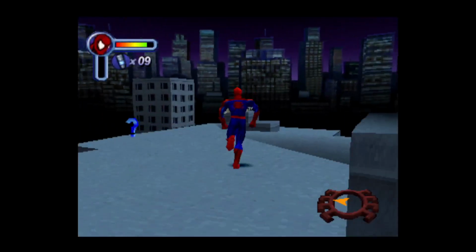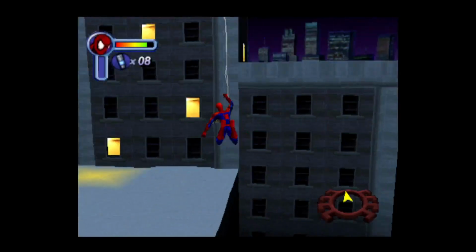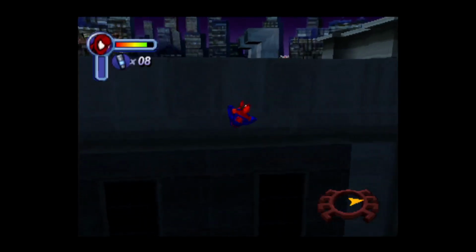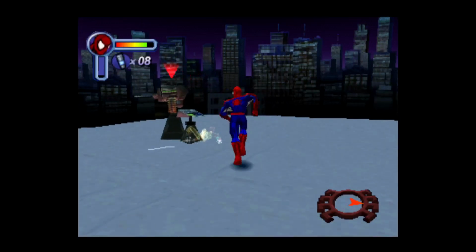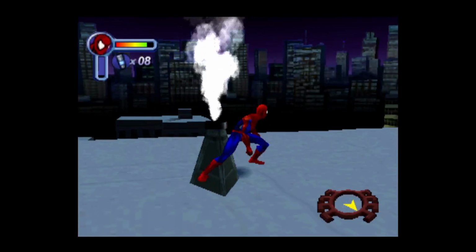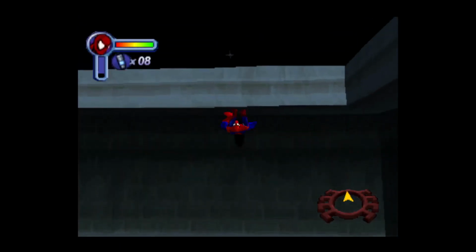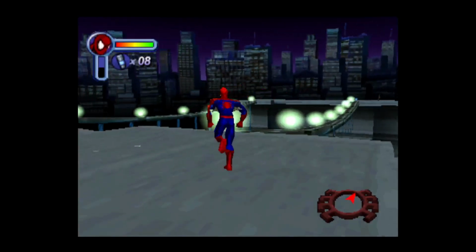Okay, so he just got knocked off the roof. Poor guy. If I take out that thug, it'll stop the machine gun. You think? Too far, though. There we go. All right, goodbye to the turret. Huh. He didn't care. He just went back about his business.